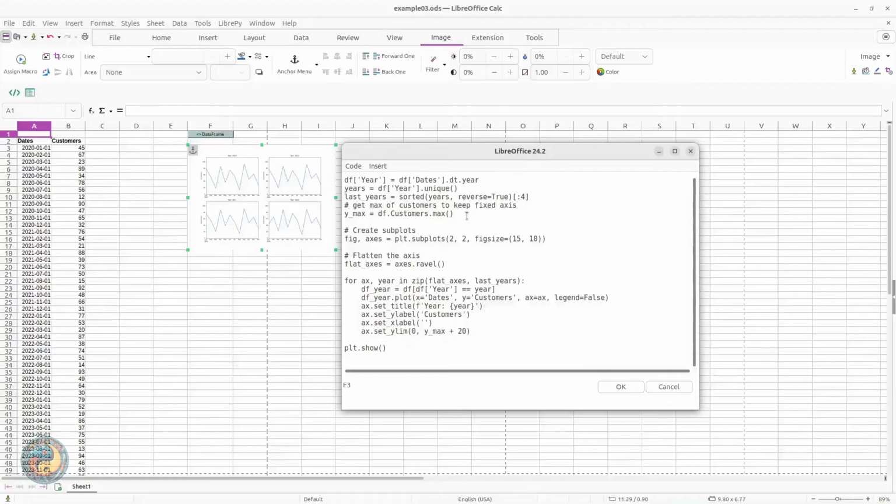I did not think to do all of this on my own. I didn't know I had to flatten the axis, so I asked Copilot for help, and it helped me get what I wanted right here. Now I've even added labels to this, and you can do all of that in Python here. You can set the title, set the label, and so on.